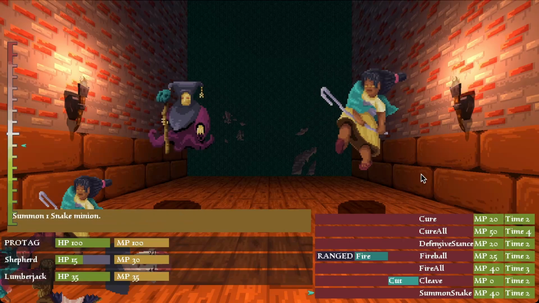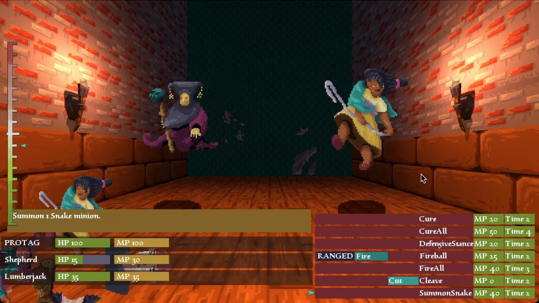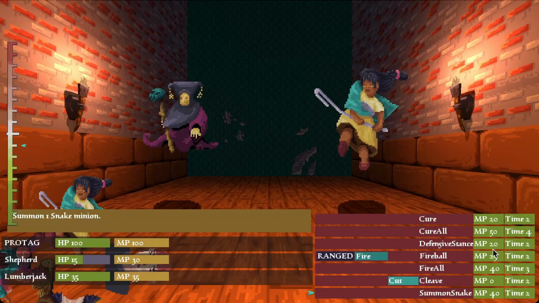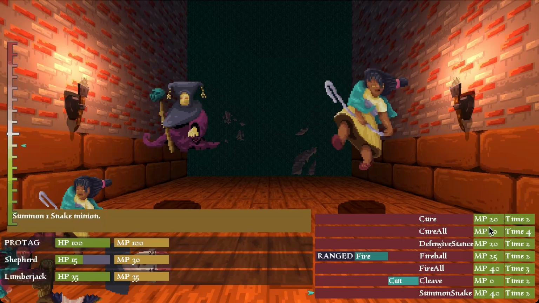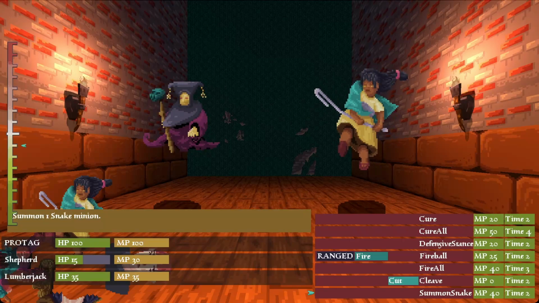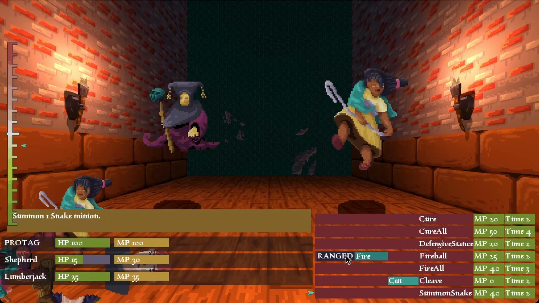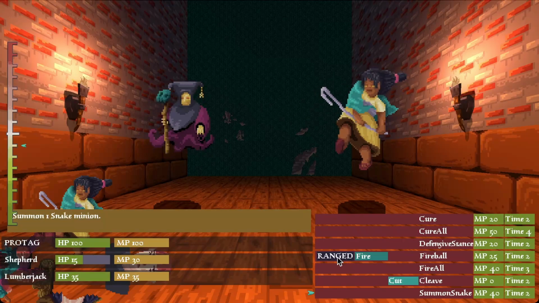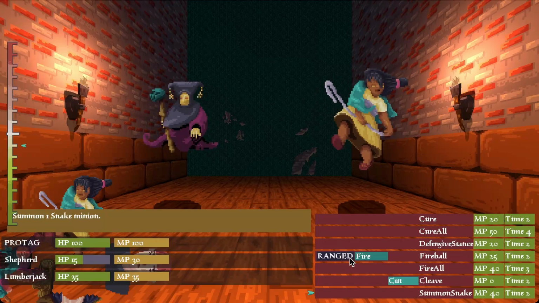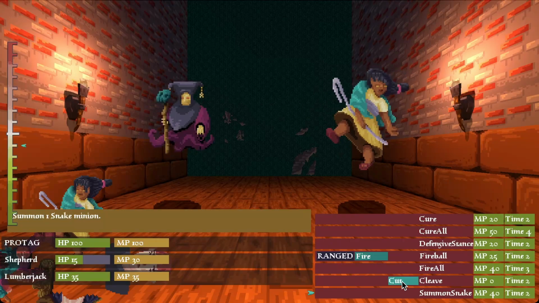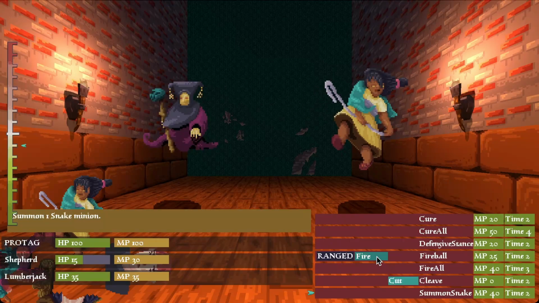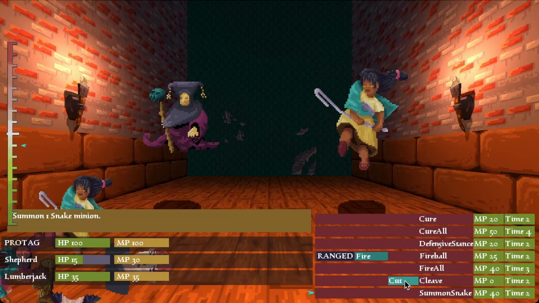So I broke down the anatomy of a skill, and what we have is skills can be magical or non-magical. I'm considering everything that costs any MP to be magical. There's no magic tag, but if it costs MP, it's magic. We have melee and ranged attacks, which I'm representing by either having a tag that is ranged or not. If it's not ranged, then it's melee. Then we have elemental or type tags, and then a melee damage type. So let me explain.